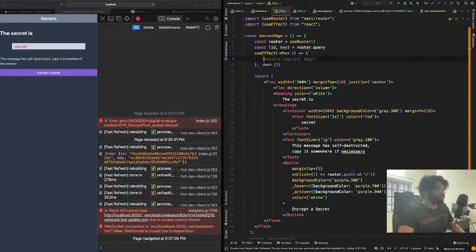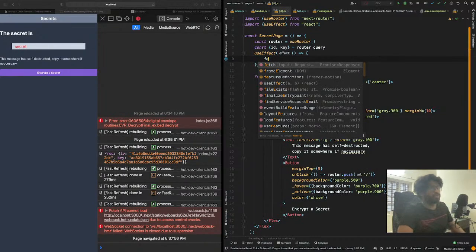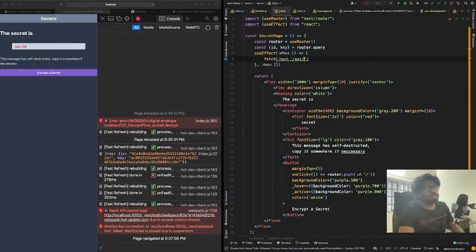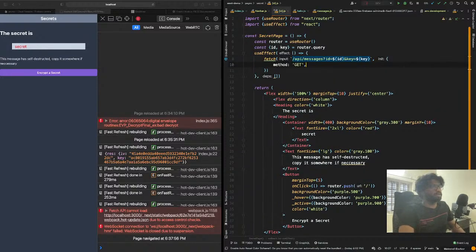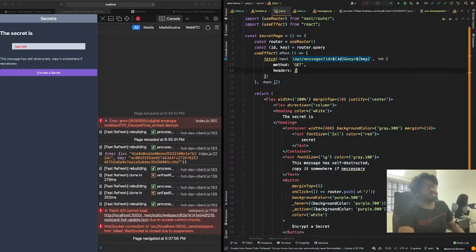So once it's loaded, we're going to do an API request to API/messages. You must remember that this is how we can do the query parameters in the URL. So this is a get request. The request.query is going to have the query parameters sent to the URL. So we'll do this. We'll also need to set up what method we're using and the headers as well.